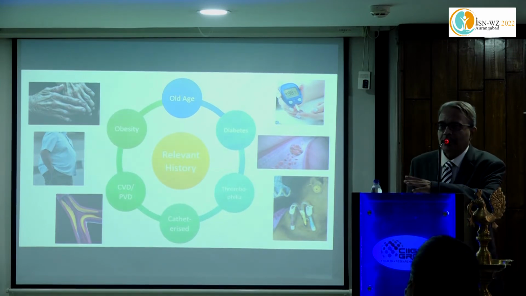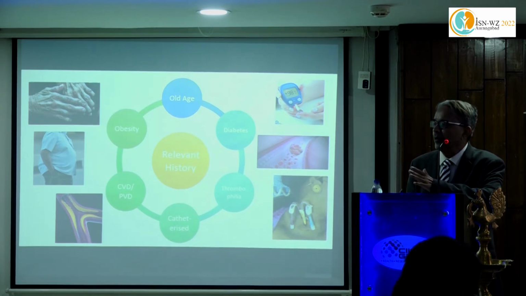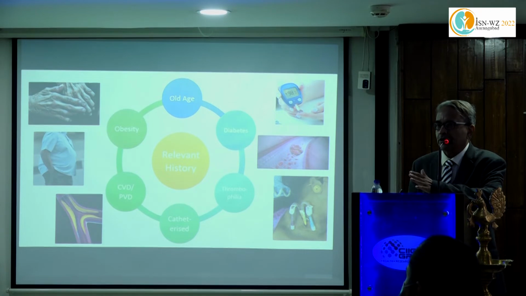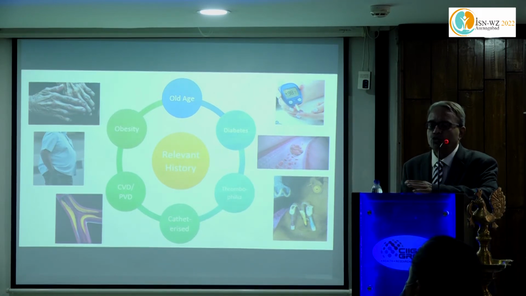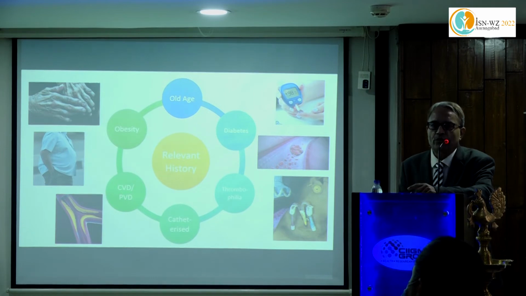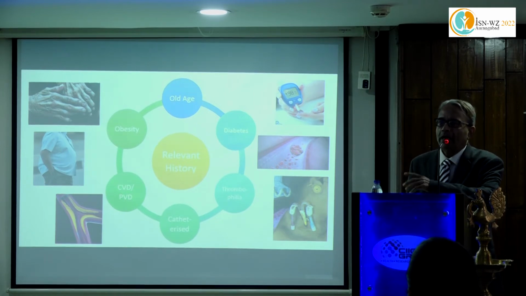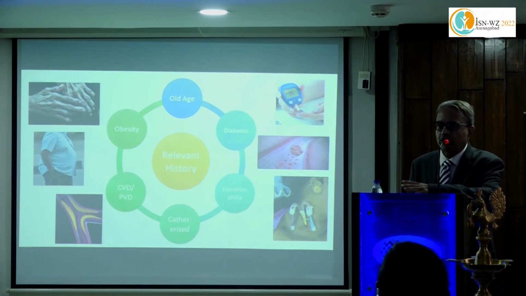Catheterized persons: in India, we invariably get a catheter first, with no pre-dialysis care for CKD patients. These patients can be managed in two ways. One, if a catheter is on the right side, you choose the left hand for creating an AV fistula. And if the person has been catheterized on both sides, then you have to study the central veins before you take the patient for surgery, either by Doppler, venography, or CT angiography.